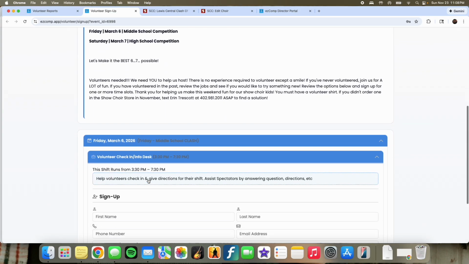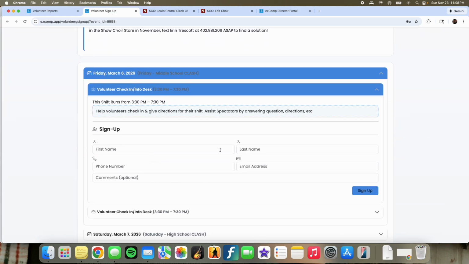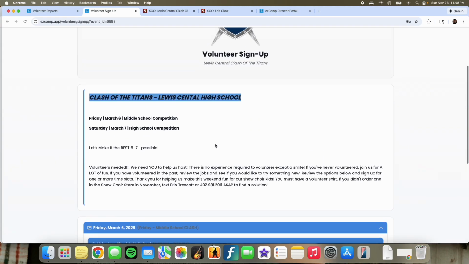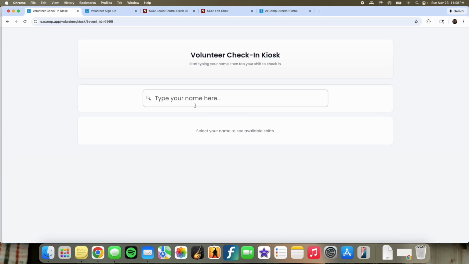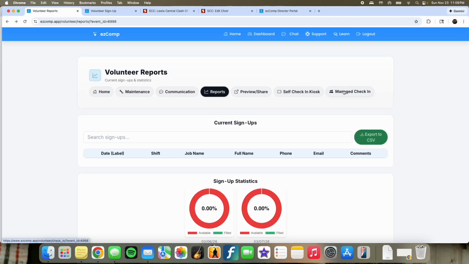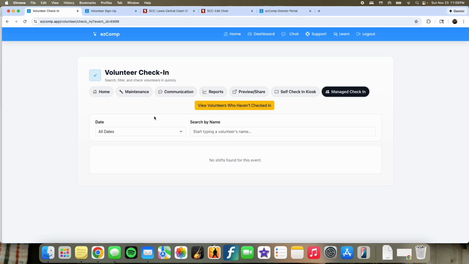And then it's as easy as sending this link to my community, and they are able to come in and choose where they want to sign up, put their contact info in here, and sign up. On competition day, you can have somebody sitting at a computer, or you can have a computer sitting out and have people come and sign themselves in. Or if you have somebody managing that and they just need to be able to see and enter people, they can do that, which is great because then they can see who is missing, and they can see, oh, you're checking in for a job that already has plenty of people there, I can shift you somewhere else. So you have complete access to that.